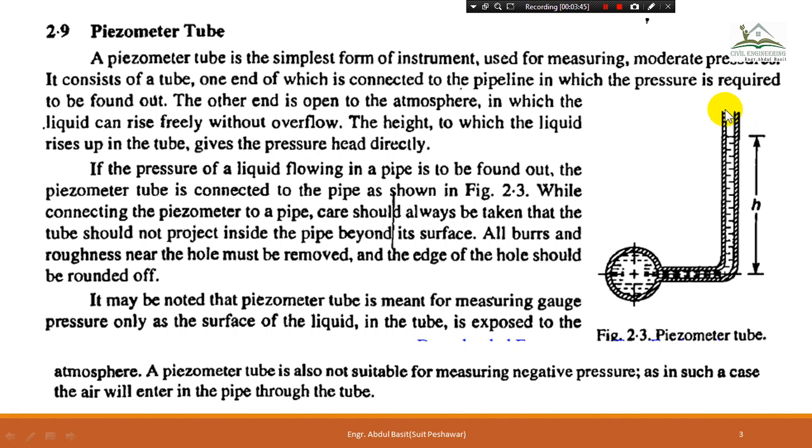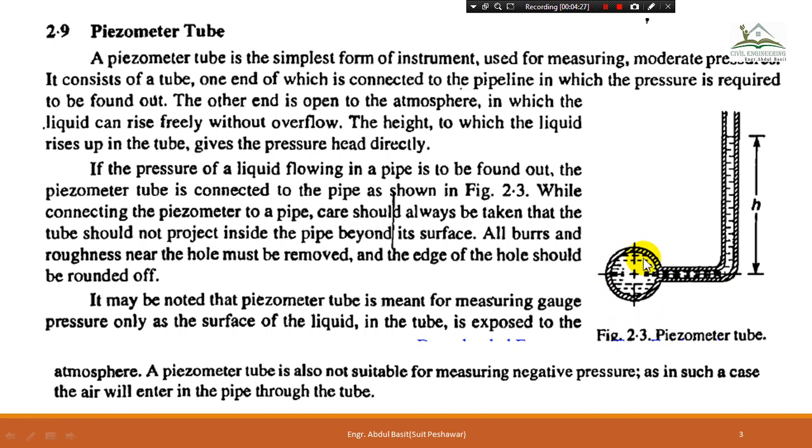If it is open to the atmosphere, then atmospheric pressure is acting on it. So the water that is flowing in the pipe will enter this tube and rise in it. As this water rises against the atmospheric pressure, it will take the atmospheric pressure as the reference line. If we are using atmospheric pressure as the reference line, then it is the gauge pressure determination method, as I mentioned in the previous tutorial. So that is one concept that we should keep in mind.